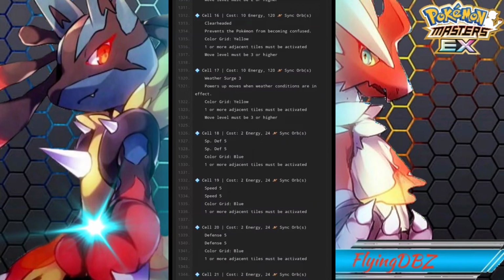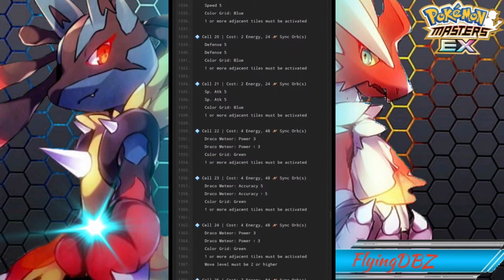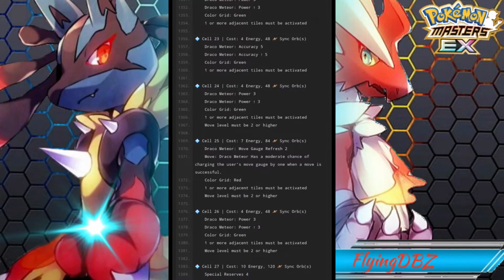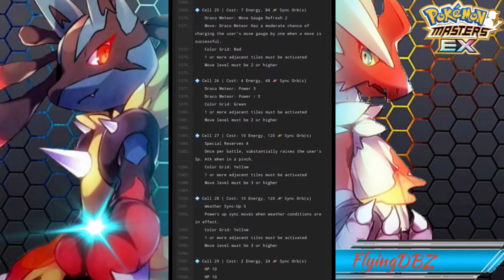So like when you have sunny day up, or rain is up, whatever weather condition he's going to be in, he's going to be getting a power up in that, which is going to be good. So you can fit on every team basically, or any kind of weather team, so that's going to be good. And then he has Draco Meteor power up, Draco Meteor Accuracy, Draco Meteor Power-Ups, Draco Meteor Move Gauge Refresh, and more Draco Meteor Power-Ups.